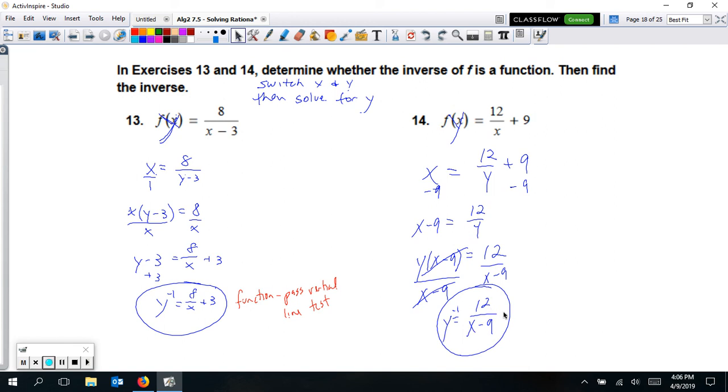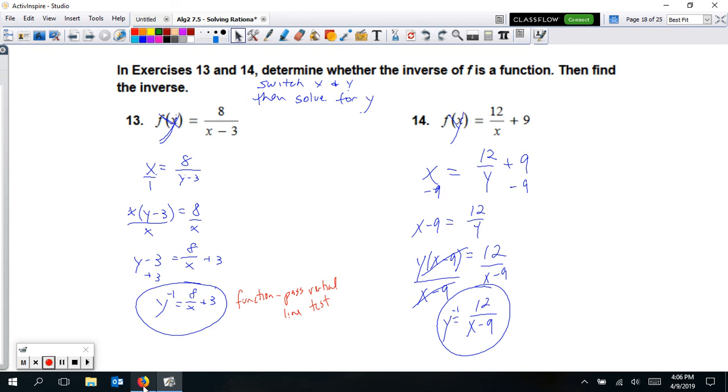And so I can just graph this part by itself to see, does it pass the vertical line test for this one. If I needed to figure out whether it was just a function before I needed to do this, I could graph this one, but then I'd have to check it with a horizontal line test to see if that's a function.